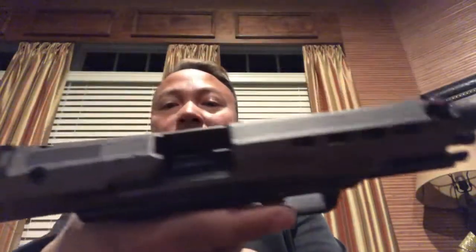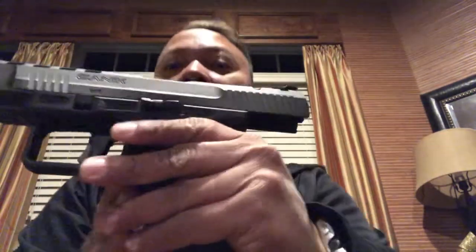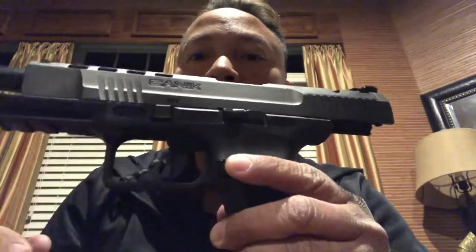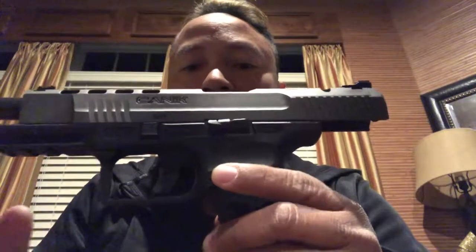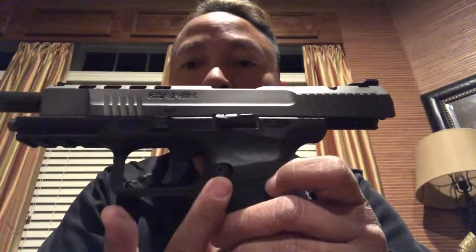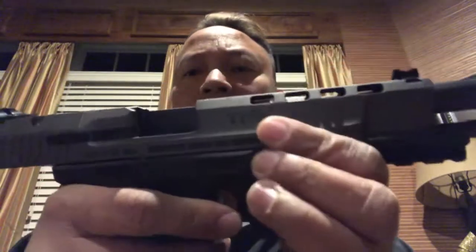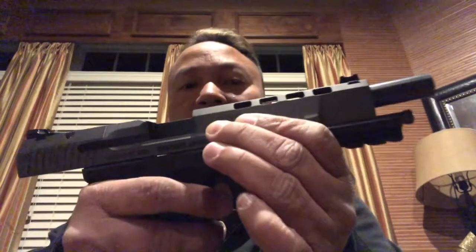So this one's empty. For some reason, this one right here is a little bit too big. Like I said, you could replace it with a smaller button. And then for the slide release and the slide stop, I think the Q5 Match is even better.